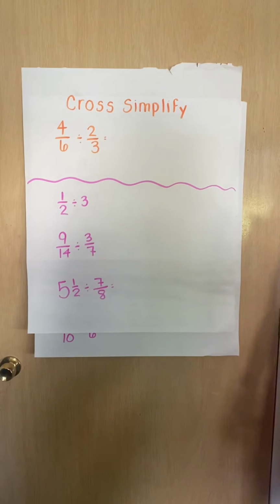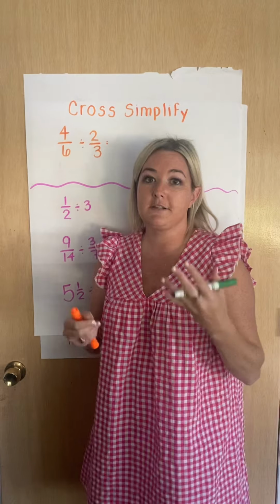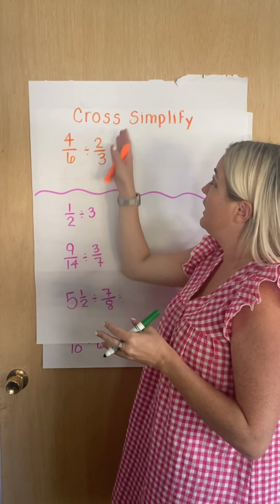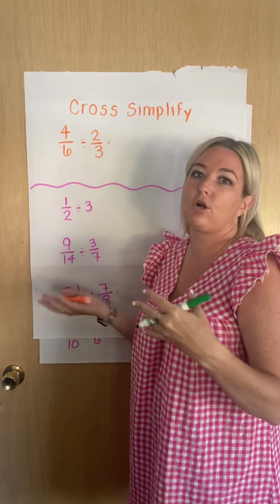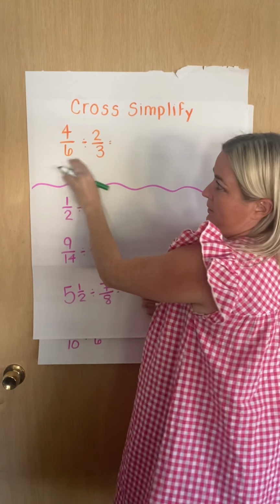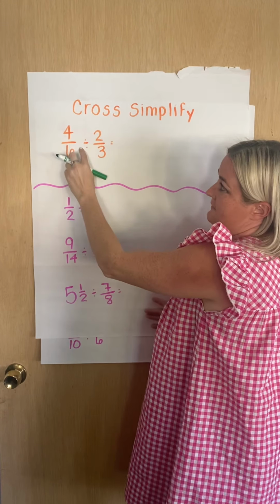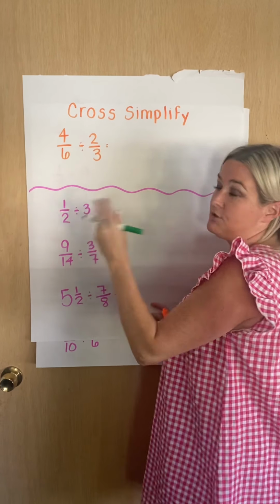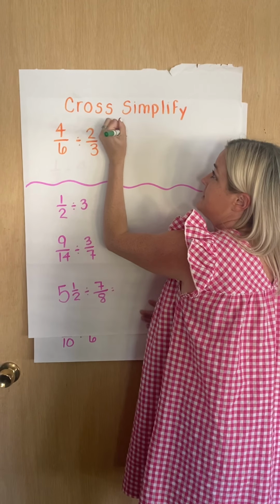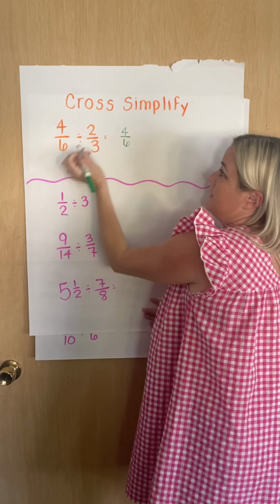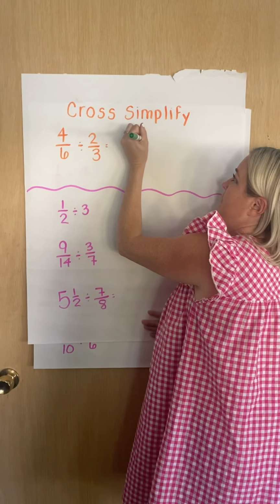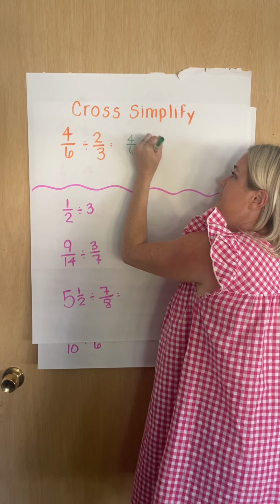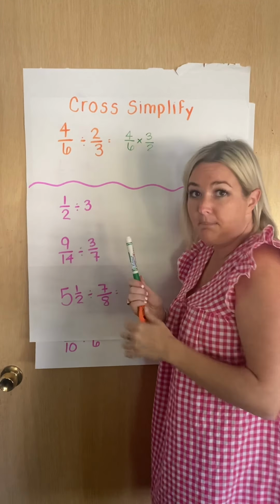Before we start dividing fractions, I just want to show you a really helpful trick that I like to use called cross-reducing or cross-simplifying. I'm going to look at my division problem. I have 4/6 divided by 2/3. So I'm going to keep, change, flip. I'm going to keep my 4/6, change my sign, and use my reciprocal. I'm going to flip, and I'm going to do 3 over 2. This doesn't work always, but sometimes you can do it.